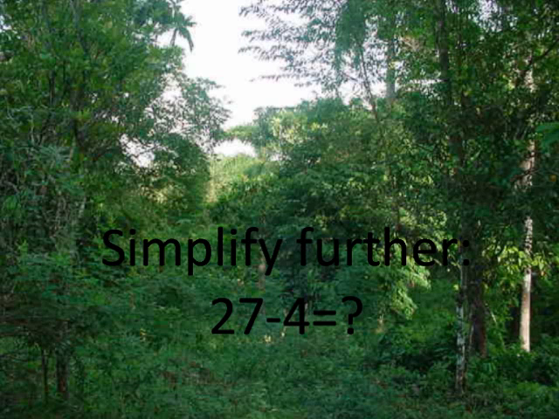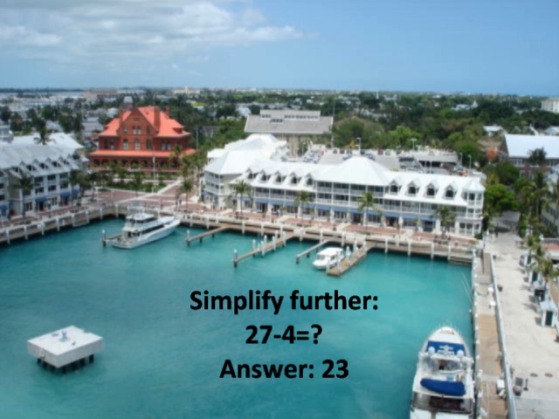You can simplify this equation further by adding 15 plus 12. And when you do that, you get 27. And then you just take that minus 4 and bring it down. So at the end of the day, when you simplified it, you have 27 minus 4. And then, once you do that, you can simplify it and get your answer.